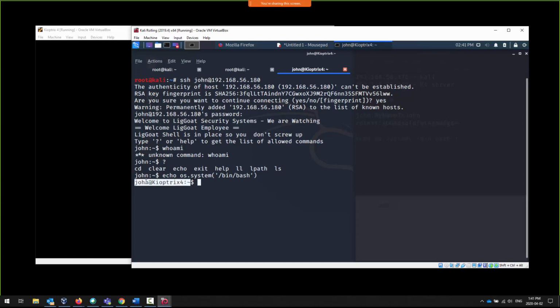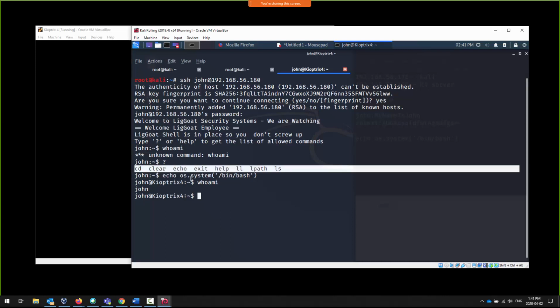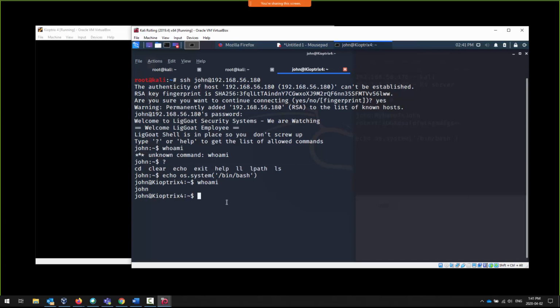This looks like our traditional bash shell. And it will allow us to execute more commands than this original limited list of commands. Okay? This shell, this LIGO security shell that they have in place, limits us from doing things.